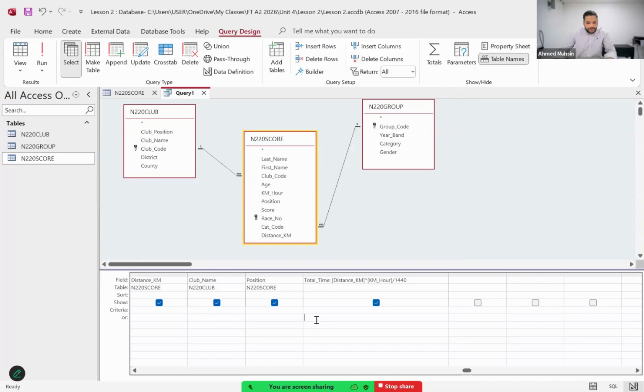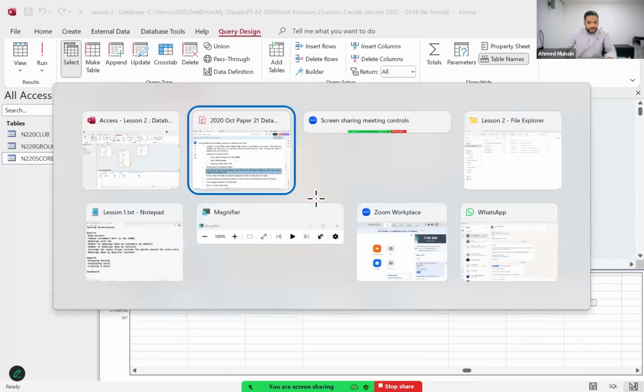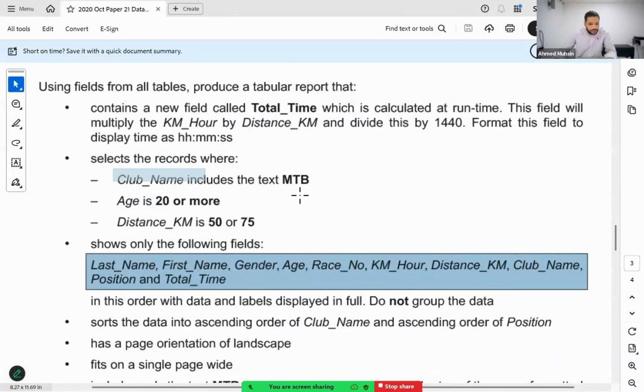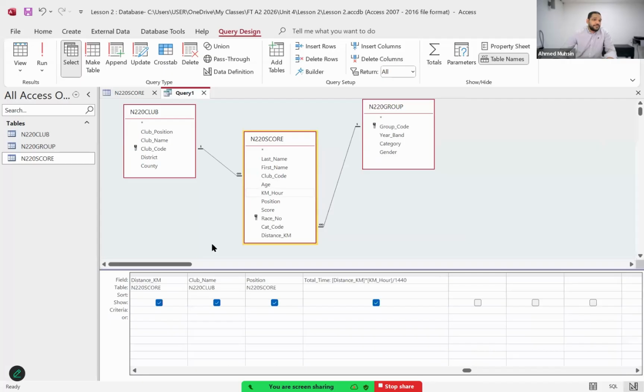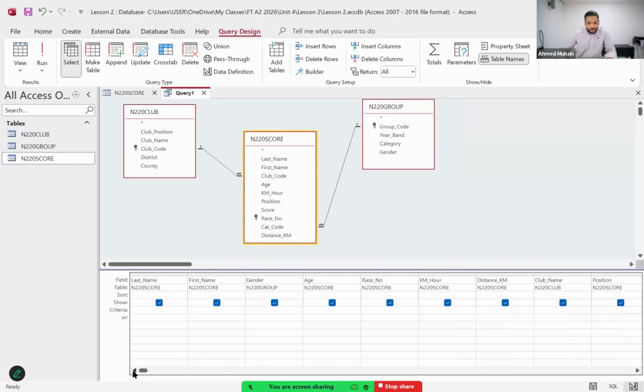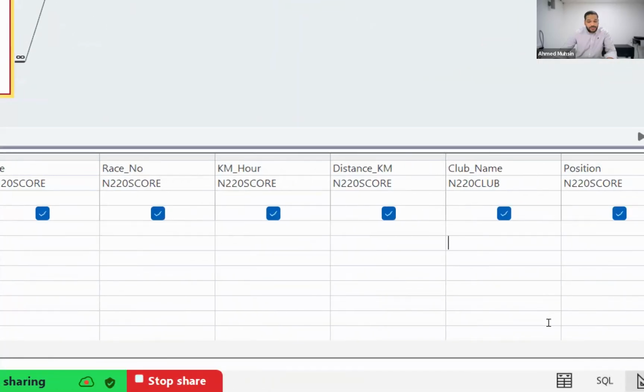What was our criteria now? Club name includes the text MTB. How do you say includes? Everybody, can you see the club name field? My criteria is includes. If it should be exactly MTB, you can just type MTB. But includes means?